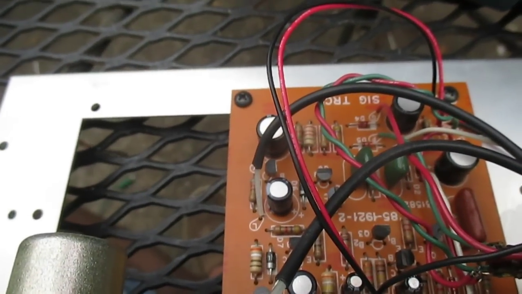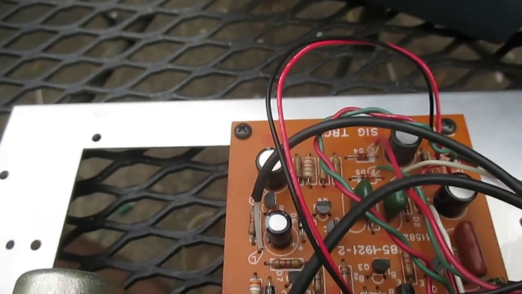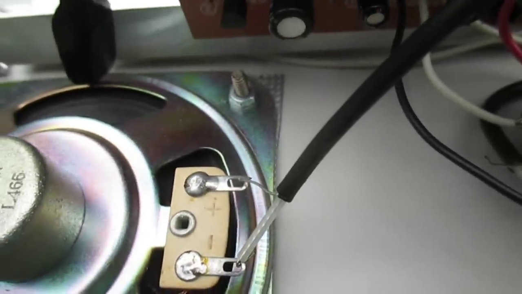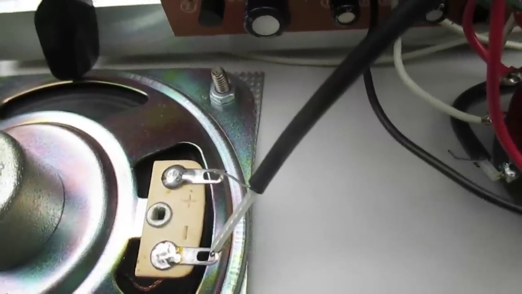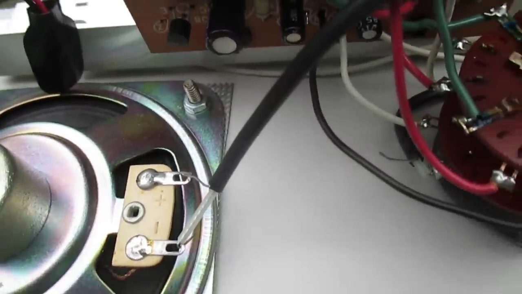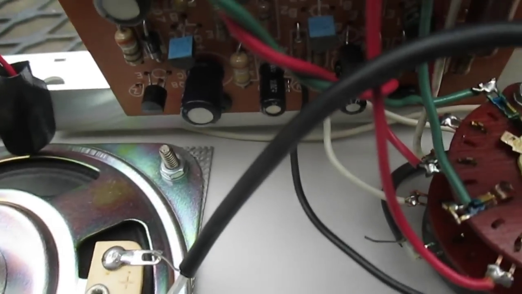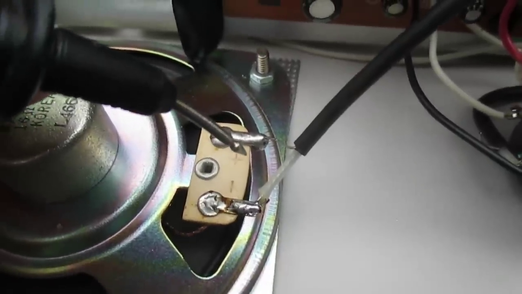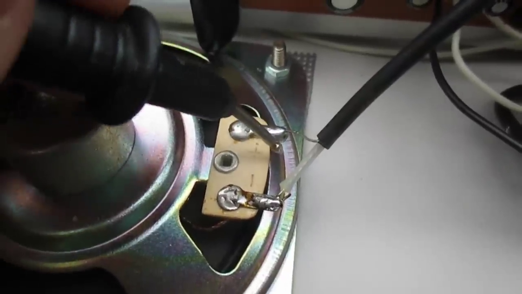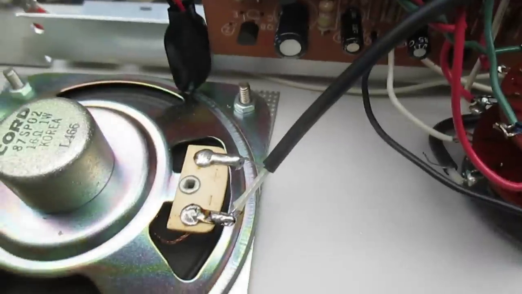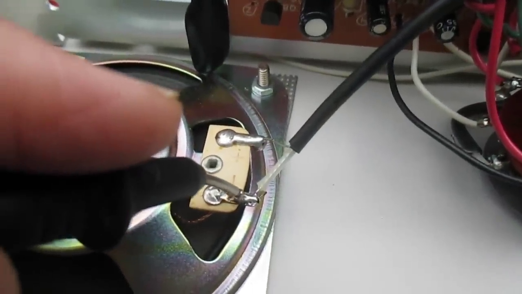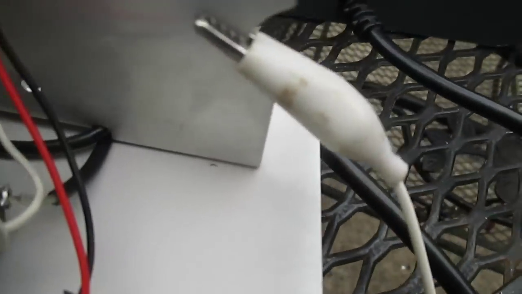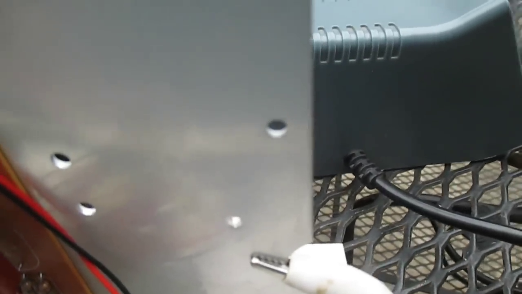Well here's something: they forgot to solder these speaker leads. They just wrapped them around and failed to solder them. I guess they were in a hurry to get finished with this. Not that that would cause our current problem but you might as well go ahead and solder them in place. Okay I found another problem. When the switch is set to off/speaker test, our shield ground here should go to the chassis. It doesn't. They have it reversed with the center conductor, the hot lead here as you can see on the ohm meter. So I'm just going to simply unsolder these here and reverse these and put that back right.